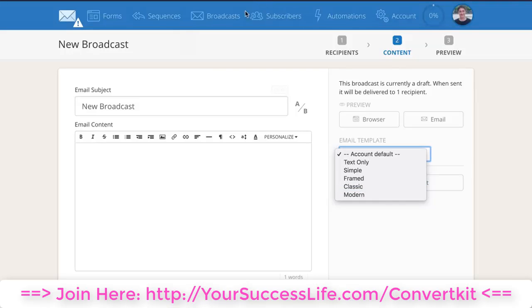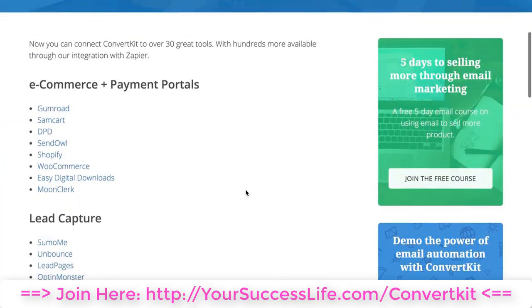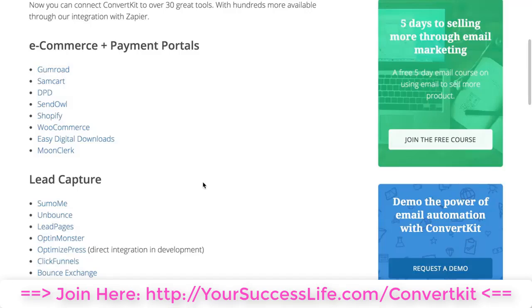Moving on to integration, I've got another tab open here, so let's pull this up. Like I said, this is a relatively new company, so as expected this list of integrations isn't very long, but they do integrate with the most popular services, so it's kind of like the 80-20 of integrations for most people, even though it's not as extensive as something like MailChimp. ConvertKit will most likely have you covered, and it's worth mentioning that it does integrate with Zapier as well. But unless you're using some really obscure third-party apps and services in your business, you should be fine in any case. But it's definitely worth checking out this list of integrations before taking the plunge with ConvertKit.